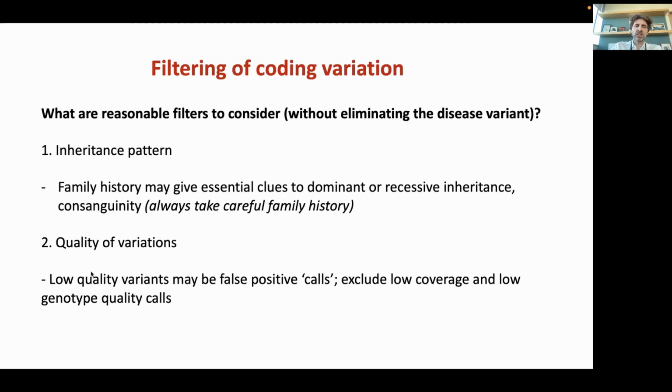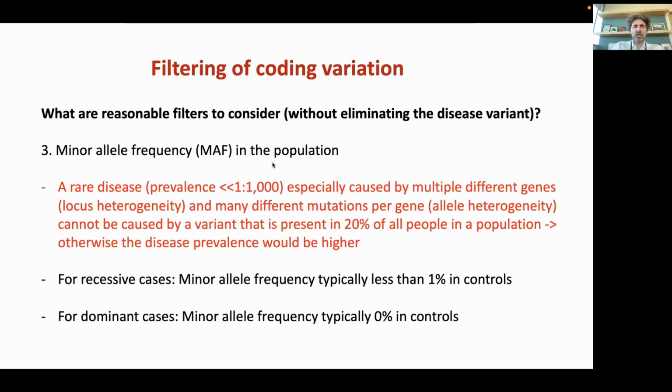Another one is the quality of variation. So you sit there, it's your task to work out which of these many variants in an exome is the real one. But just trying to reduce the false positives is a big help. So typically this is applied in the filtering settings. And one of the biggest really is considering the allele frequency. That's why I put this in red here. This is a fairly simple but important criterion.